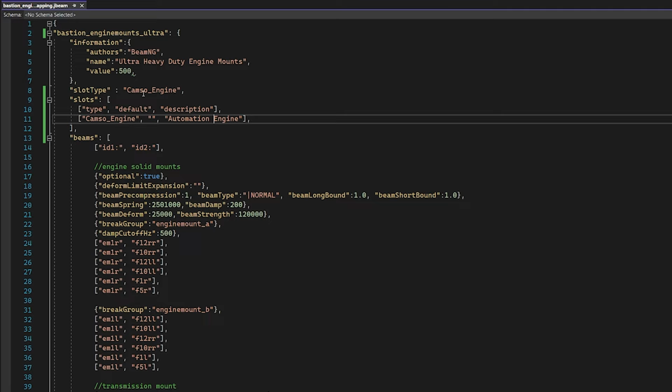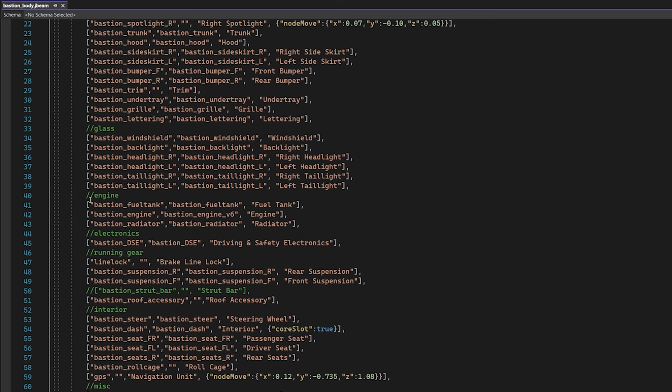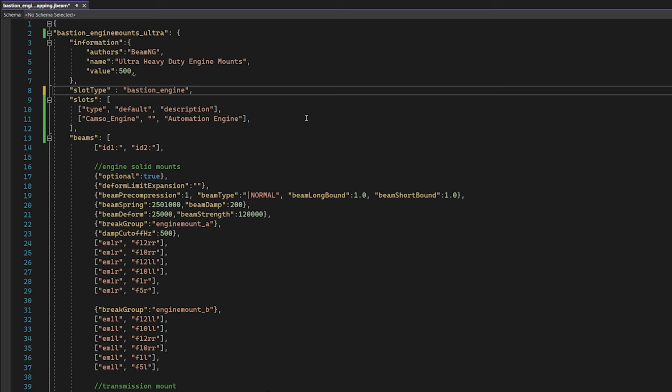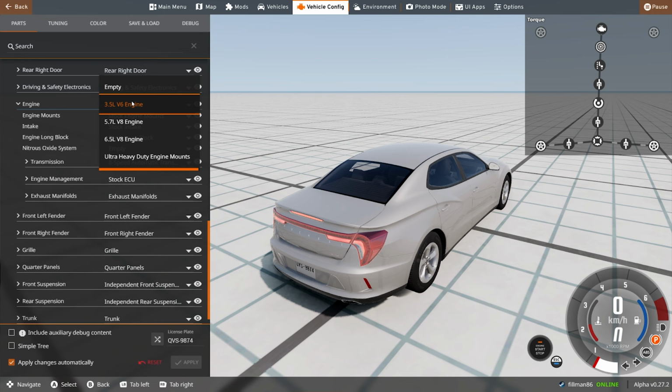Okay, that's wrong. This is not right. I don't have the common files open, which is where the engines are. So instead, what we're going to do is grab from body. There'll be a slot here for engine. There we go. Engine. Grab that. And that goes in there. That's how you do it. Now let's refresh. And the engine, ultra heavy duty.